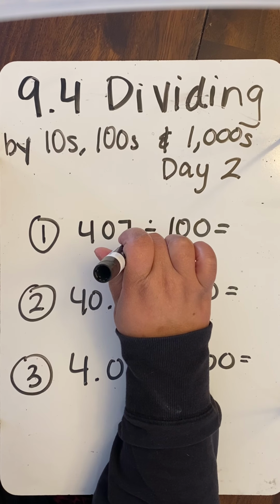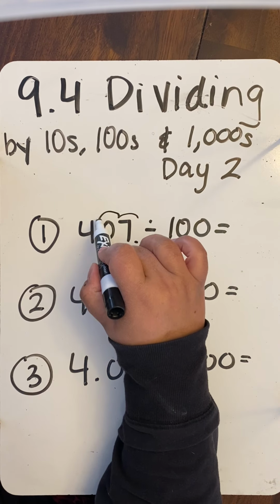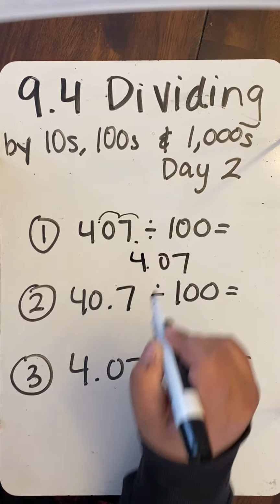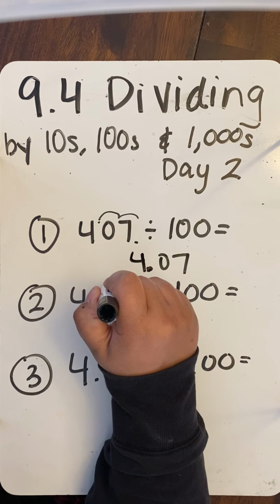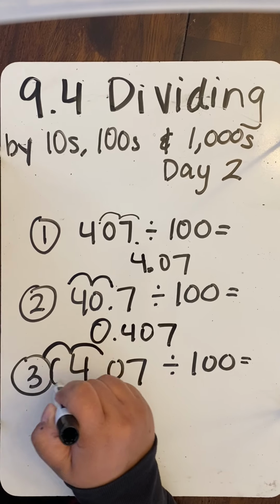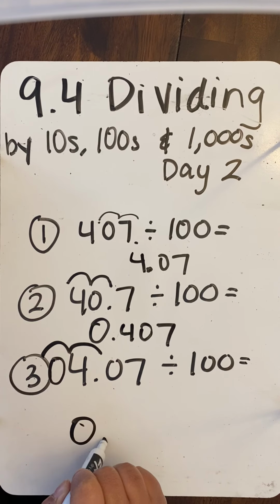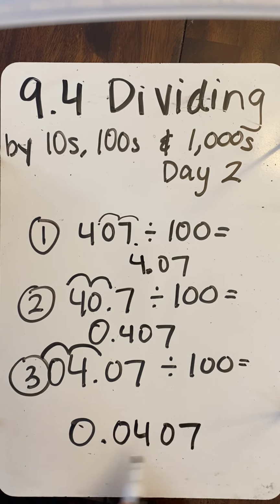So the decimal point in a whole number is always after the ones place. So if I'm going to move 2 decimal places, then it would be 4 and 7 tenths. Make sure you can see my decimal. Here we have 2 shifts. We have 407 thousandths. And here, 2 shifts, this becomes a 0, so it would be... you're never going to see a problem like that because we haven't learned the ten thousandths place in 5th grade. So this is a little preview of 6th grade, this one. All right.